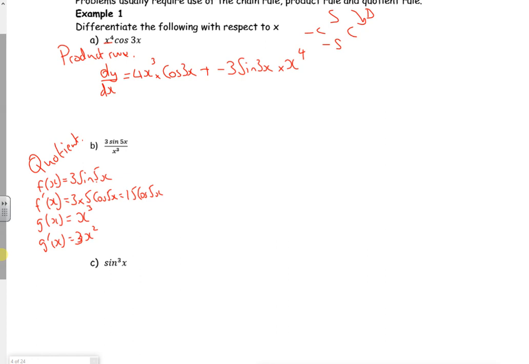So if I use the formula, which is f dashed of x, g of x. So that's 15 cos 5x times by x cubed minus g dashed of x f of x. 3x squared times by 3 sine 5x. All of that is over g of x all squared, which is x cubed squared. And I put the wrong thing down then. Now that would get you full marks. But it might be nice just to tidy it up a little bit.